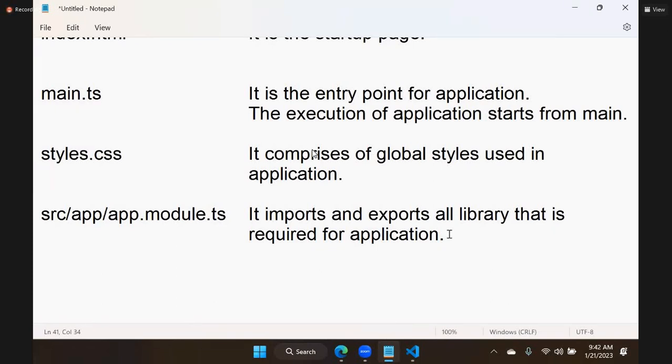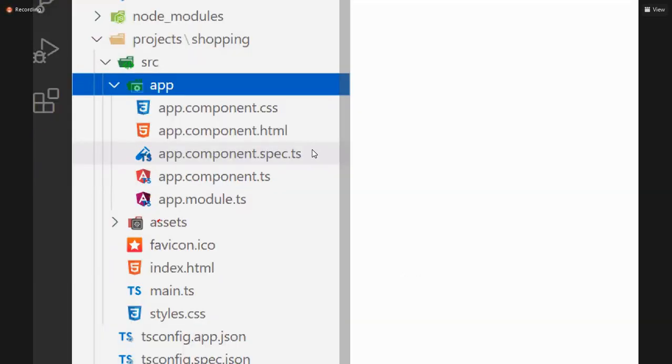That means every component that you design in Angular must be registered in which file? The app.module.ts file. This is very, very important. That is the only thing you need to know.